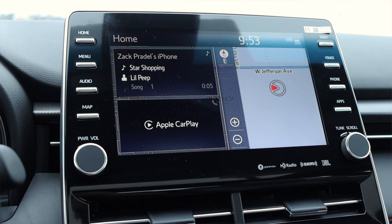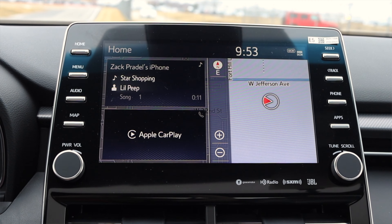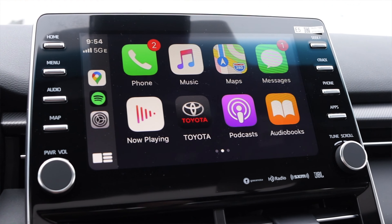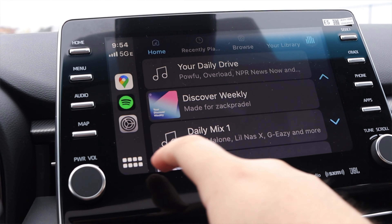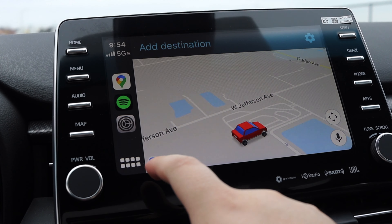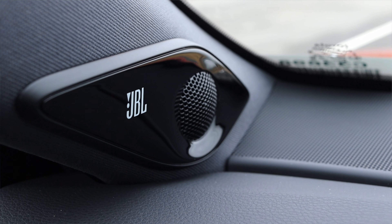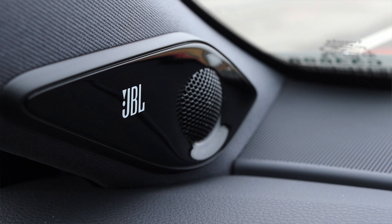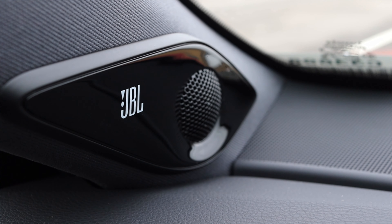Then we get to the center — I have a pretty large radio and I like it a lot. The infotainment screen is really nice, and Toyota now has Apple CarPlay and Android Auto, so I'm pleasantly enjoying Apple CarPlay at the moment. We can go back to the standard Toyota infotainment system — it's not bad, but Apple CarPlay really trumps all. This particular Avalon has the JBL speaker upgrade, so the sound system is very nice. It has really good bass without having to be cranked loud — even at mid volume the bass is still very full, and I really like that.